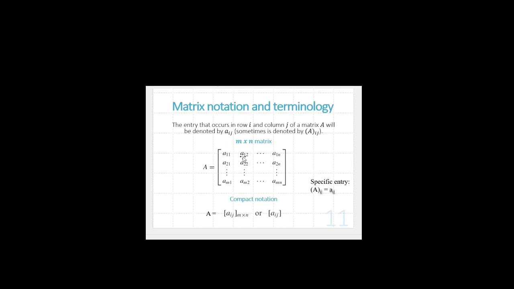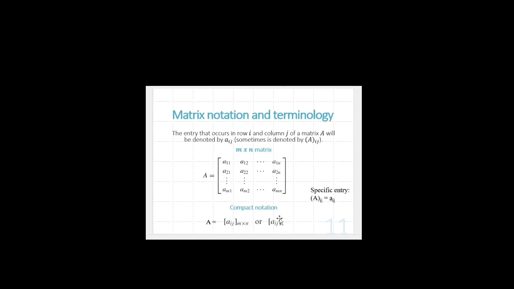So we've seen this before, where if you have many entries, a lot of times they'll use the same letter and then have the subscript for what entry it is, what row and what column it's in. Here are some other notations you might have. Big A for your matrix might be represented like this, a matrix of all your entries a with subscripts ij, and then they're telling you the size of the matrix. If size is not important, then it's abbreviated simply.